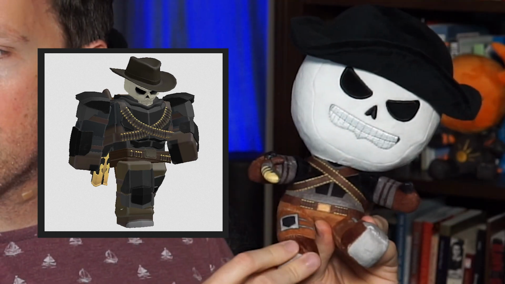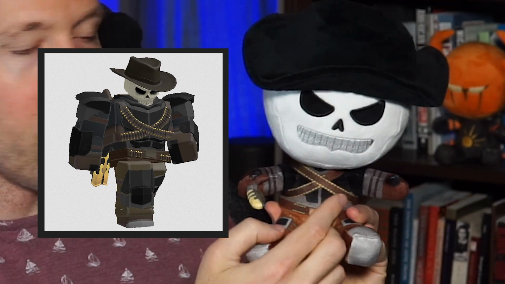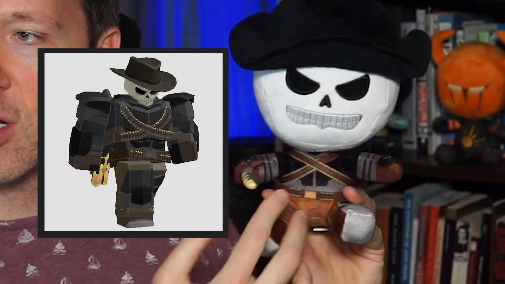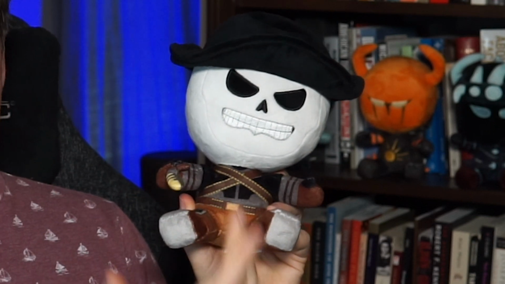We are getting some kind of knee pads here on the legs of the plush version. You do get what does appear to be an accurate recreation of like the body armor or vest that he's wearing in game. I know this isn't supposed to be a smile, it's just a skull. You just see all the teeth because that's how a skull works. Not sure if y'all have learned about skeletons in school yet, but it does look like he's got a big old smile on his face.